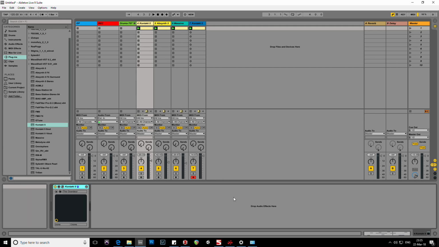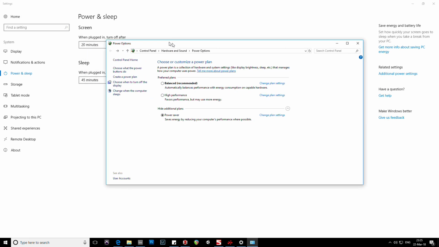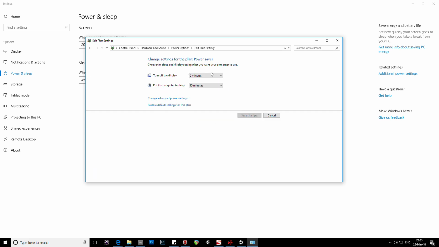The next thing that you might need to consider, and this is what actually did the fix for me, is going to your power settings, the Windows power settings. If you go to additional power settings, just right here, mine, for some reason, probably after a Windows update, was on power saver, and that was making my CPU glitch, and I'll explain why.